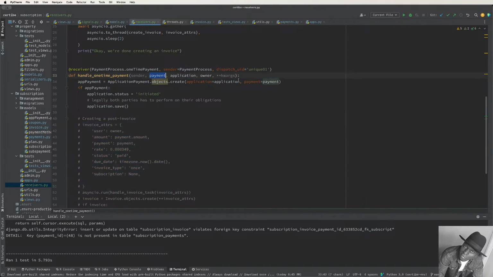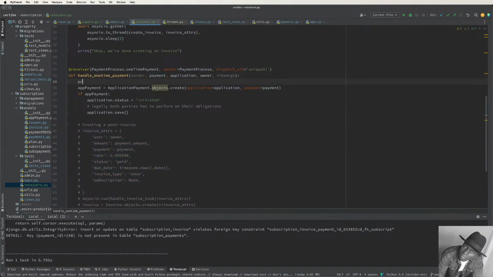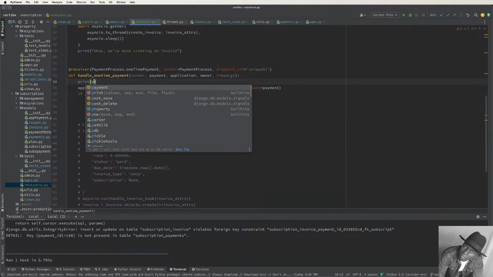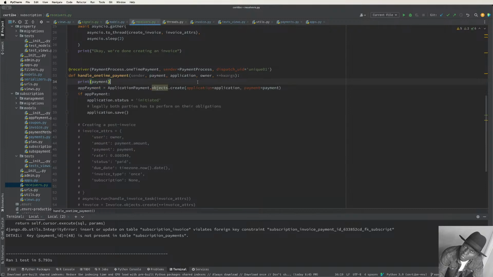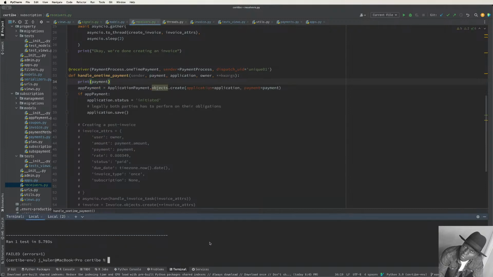We need to see if the payment is there. Yeah, let's print payments here to make sure that we're getting our payments. Yeah, we're getting our payments.